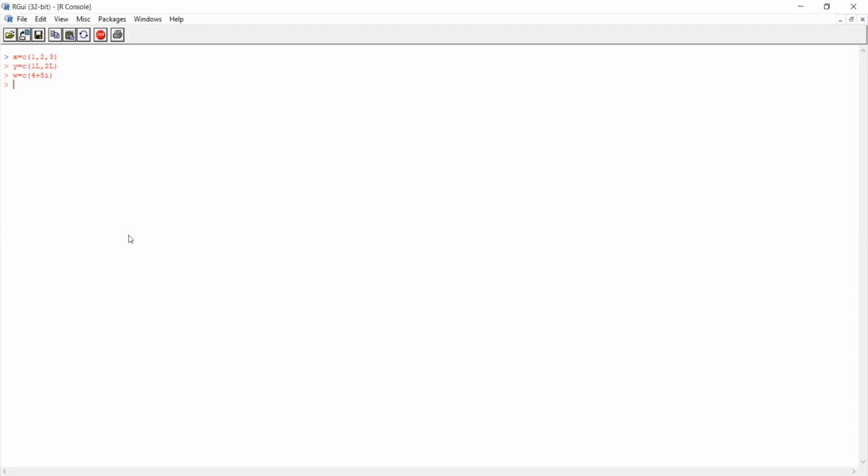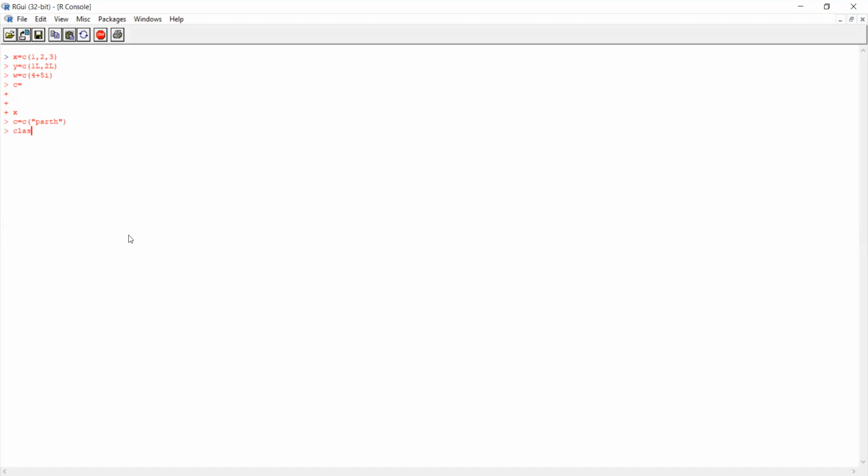And suppose we have a C variable which has a value, suppose a name or path. Now we want to find out what is the data type that particular variable has. So I want to check what is the data type X has, then Y, and then C.